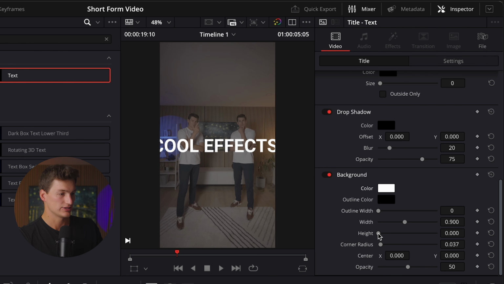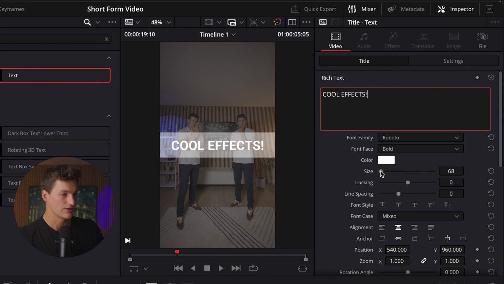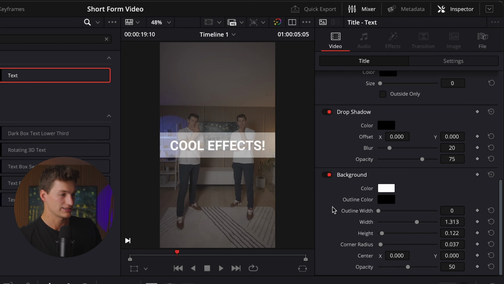And now I'm going to increase the height to be something like this, and I'm going to increase the width. Now, one of the main things that we got to do right now is make this text a little bit smaller. It's kind of popping off of the screen right now. So I can go to the size of the text and move this down. I think right about there is cool. So we can make this 70. Now I'm going to scroll back down to the background, decrease the width a little bit, drop the height down. Something like that is pretty good.